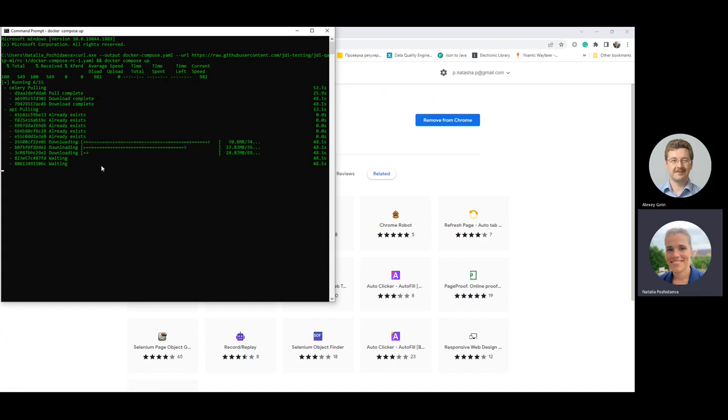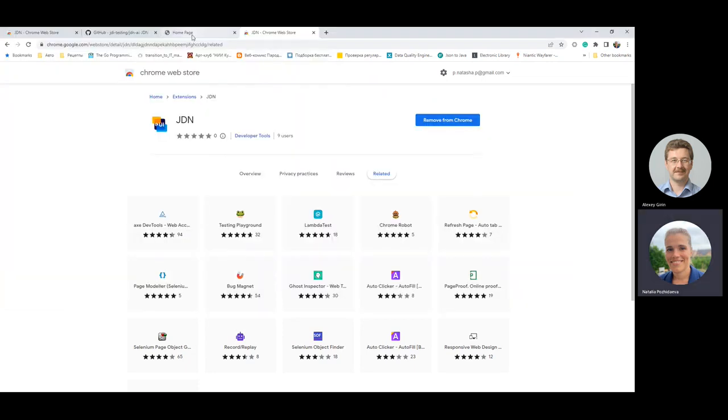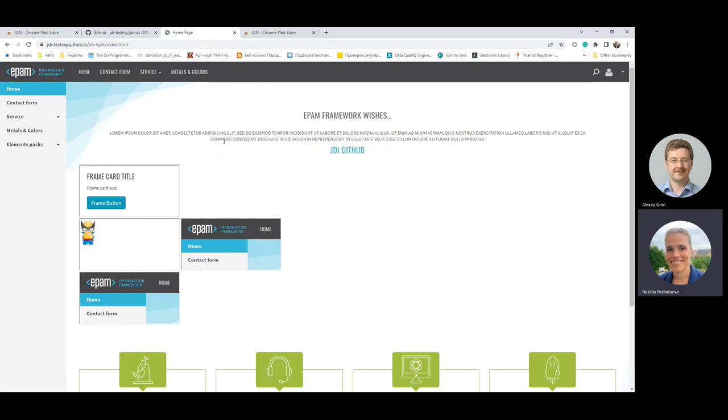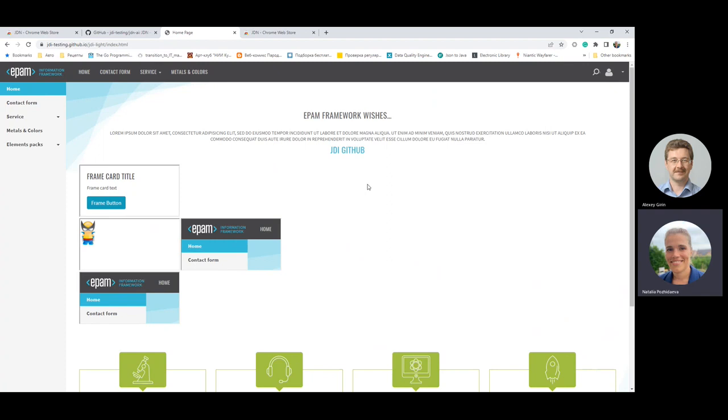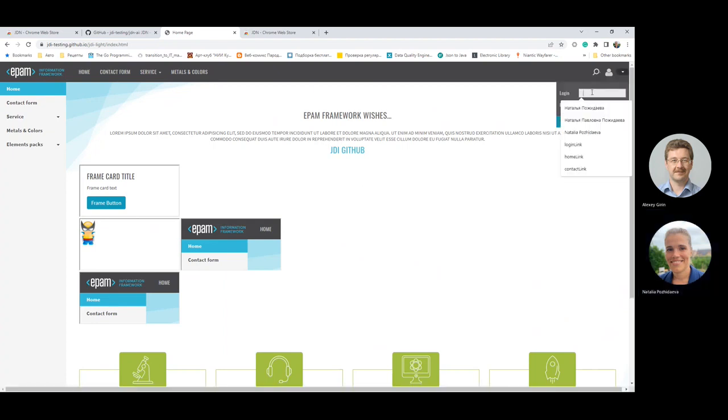While we're waiting, let's talk about what we are going to implement. We have a JDI site, and usually we test all things using this site. And we have a login form.